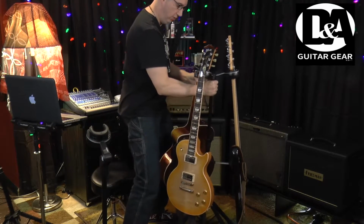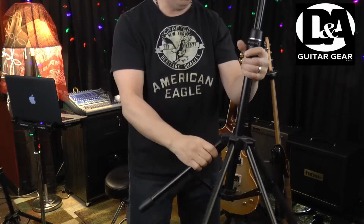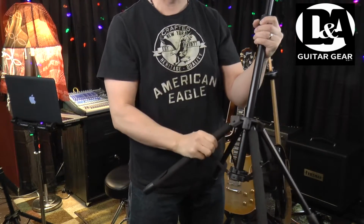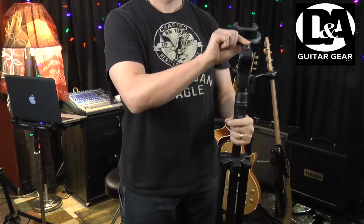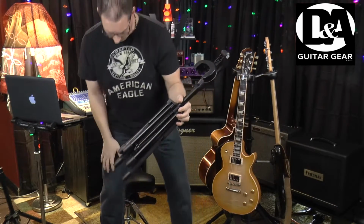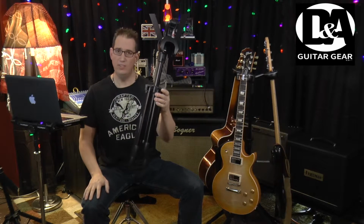So let me move this out of the way slightly. Now, let's just talk quickly about some of the compactness of these stands. So I'm going to come up to the camera again. I'm going to show you how you can open and close these stands really easily. So on the Starfish, in order to fold the legs up, you flip out this lever, you fold this up, you have a lever in the back, you fold this down, you can take the headlock, fold it over like this, and now we have a really nice compact stand that you can just throw in either your gig bag or throw in the back of your car and take it on the road.